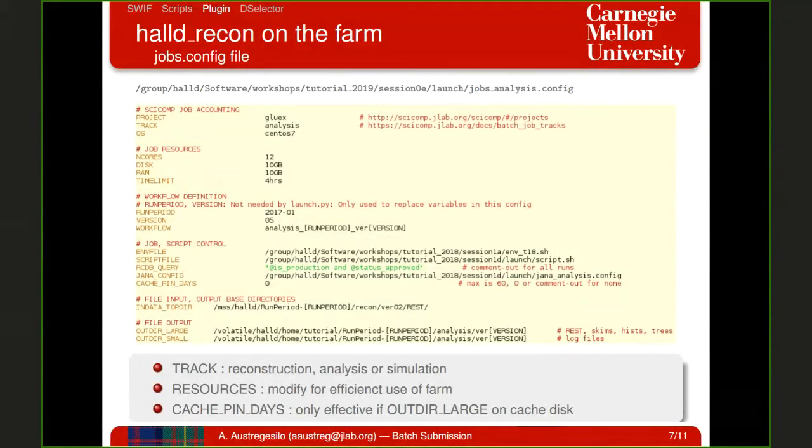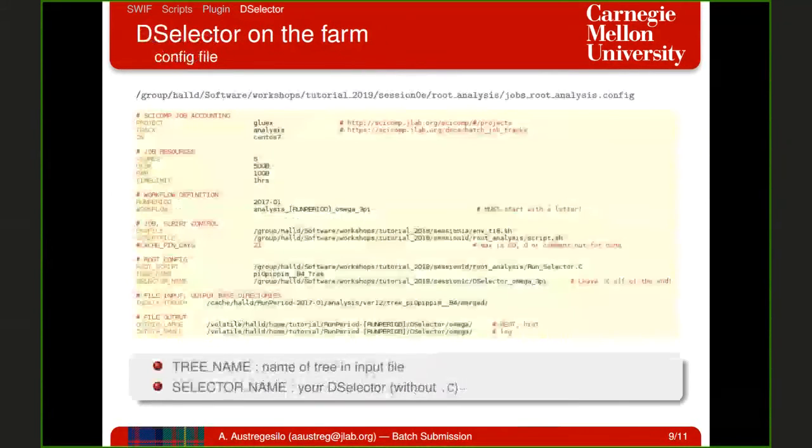Technical question. When you specify, let's say, 8 cores, do you then have in hd root minus n threads 8? If you run the deselector, then yes. It will run automatically in multi-threaded mode in proof with the number of cores.